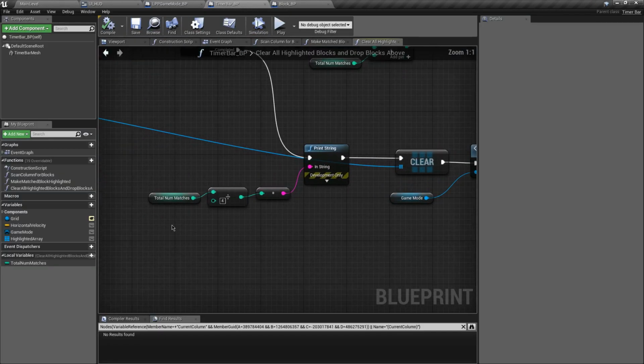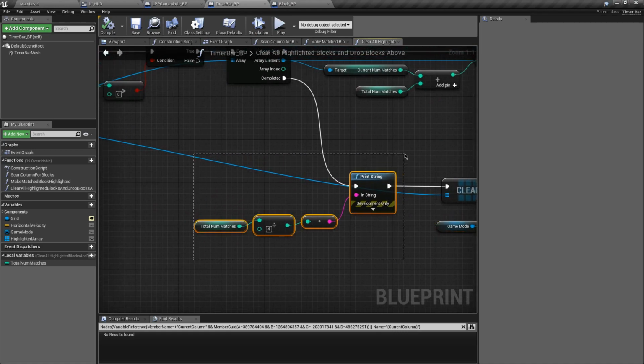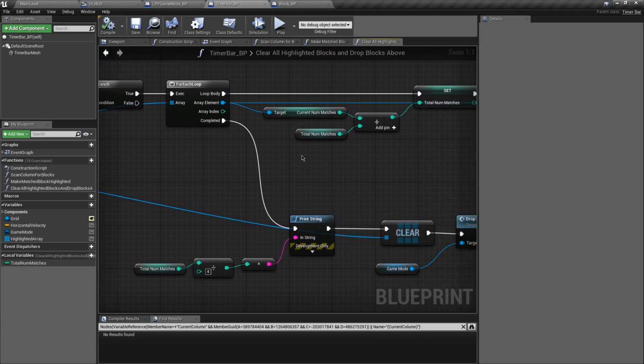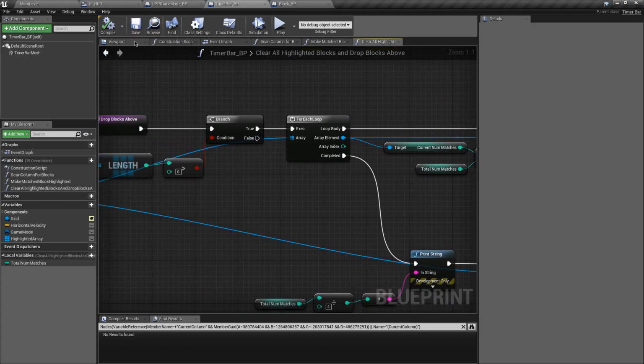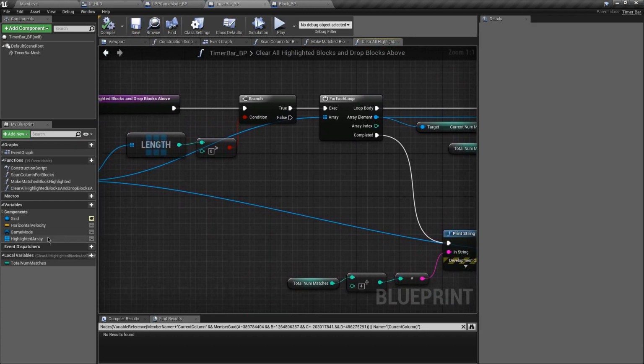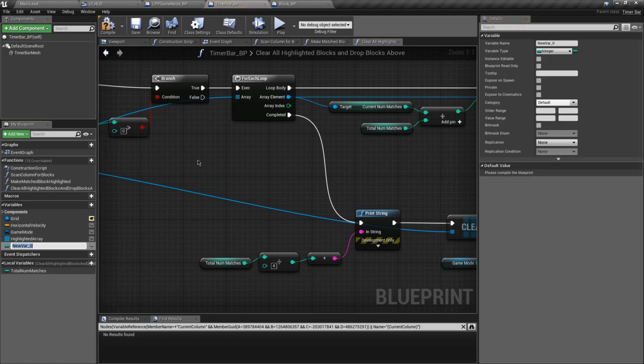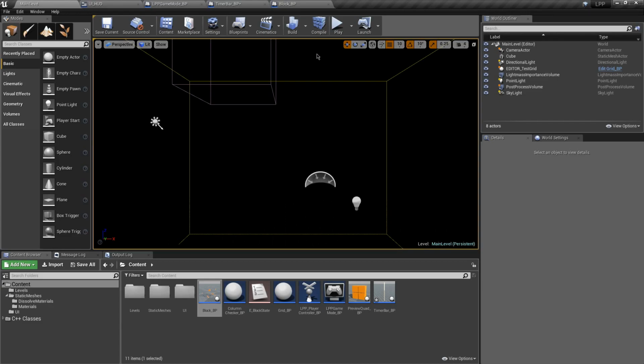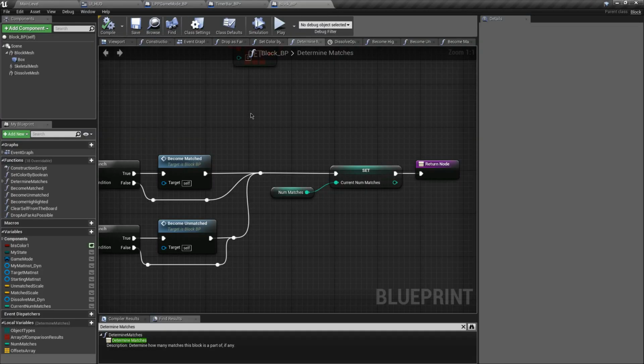But this isn't the total per cycle, this is the total this time through, at this exact clearing of highlighted blocks. But you could clear highlighted blocks multiple times in one cycle across the grid. So we need to have a higher-level variable here called num quads cleared this cycle. And by cycle, I mean one journey from left to right of the grid, and then when it restarts, that's a new cycle.